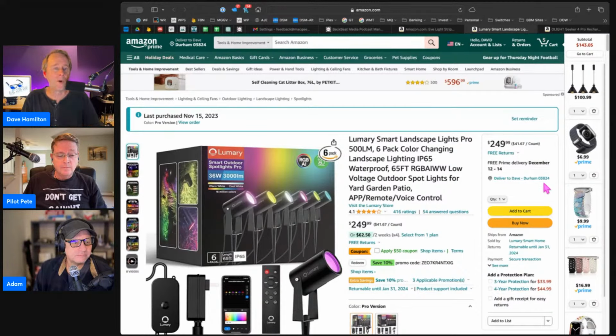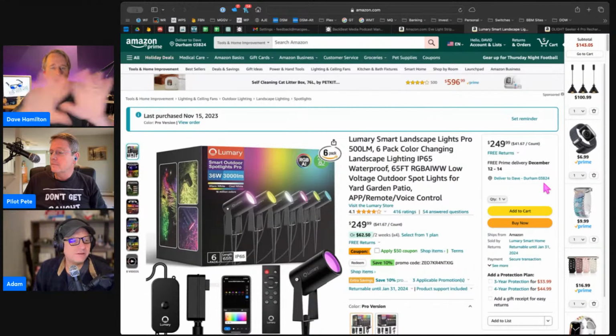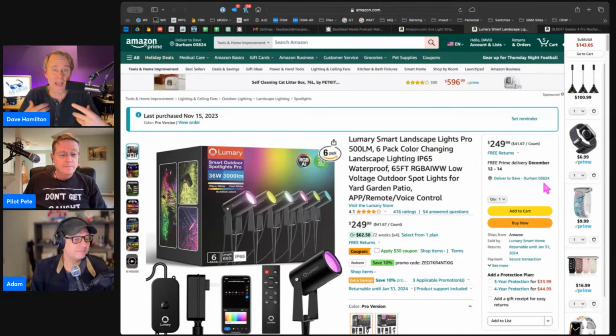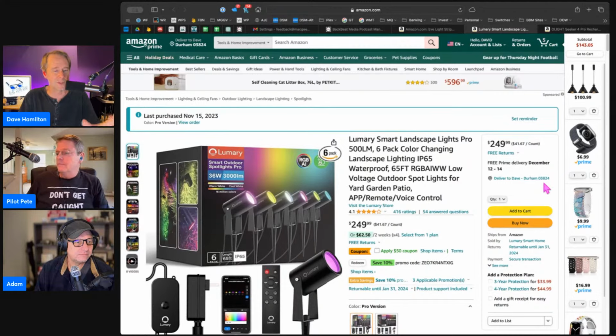I have them going every night now, and it's not just going to be for Christmas time. I like having the trees behind the house lit up with this hue while we're sitting in the hot tub, or even just from in the house looking out the back window. It is so cool to see this multicolored pattern just happening on the trees. But you could also aim these at your landscaping, like if you have shrubs next to a walk or whatever, and you want to light those up in this way. These are cool.